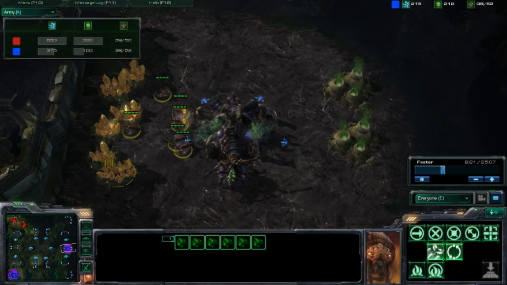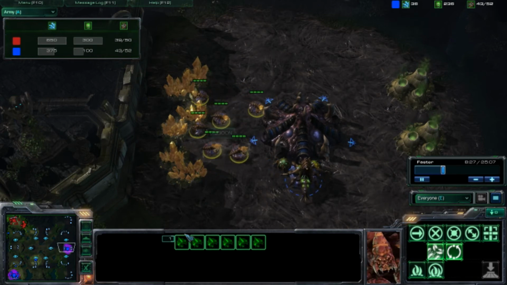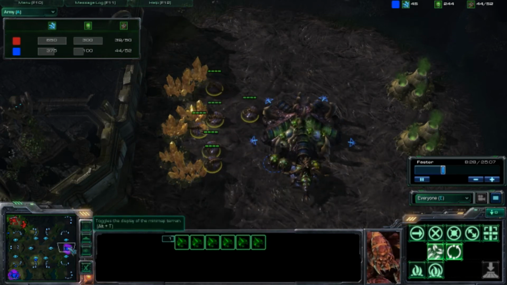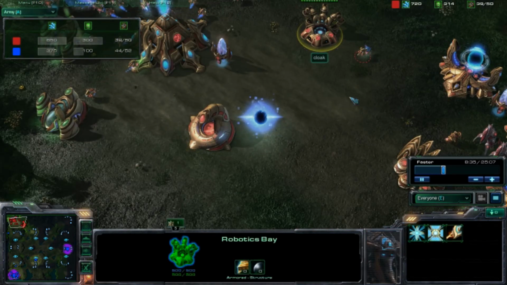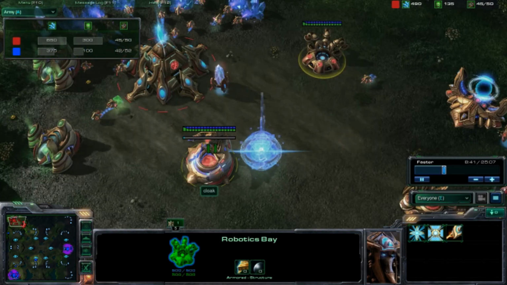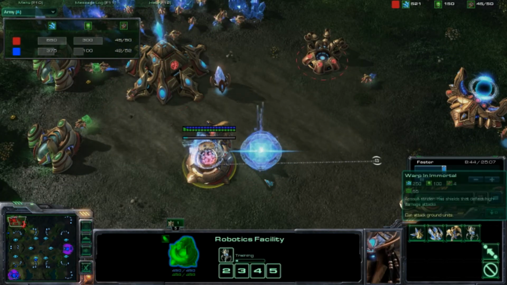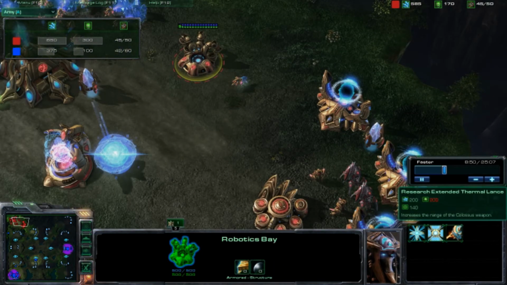And he's starting to get this line up. Obviously not super saturated yet, but this is pretty much double the drones because they get 2. So this is about halfway saturated compared to a normal mineral line. So yeah, I got my robotics bay, so I can make my Colossus, which are just so awesome. First one is on the way. And I need to be training this extended thermal lance.